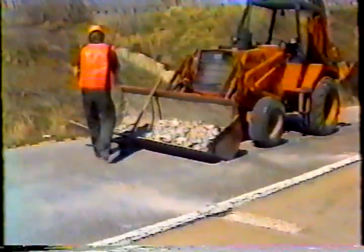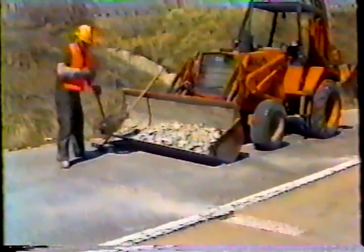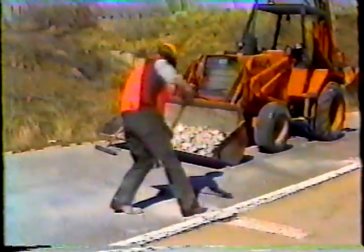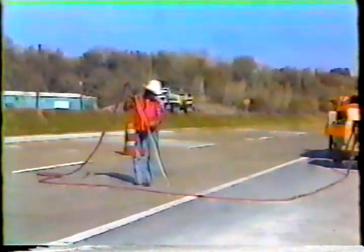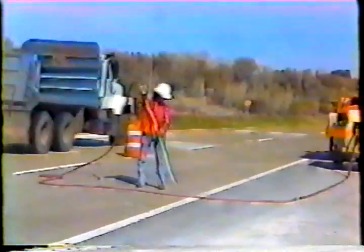Remove all the loose materials and sweep out the area. This is what the spall should look like at this point. The walls should be smooth and vertical. If the walls are damaged, remark and recut the area. The area is now ready to be cleaned.